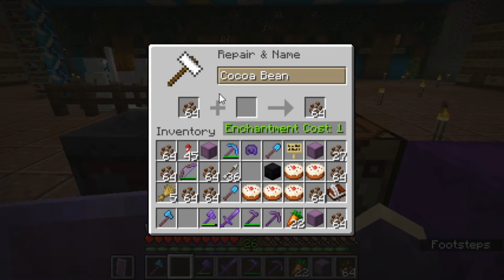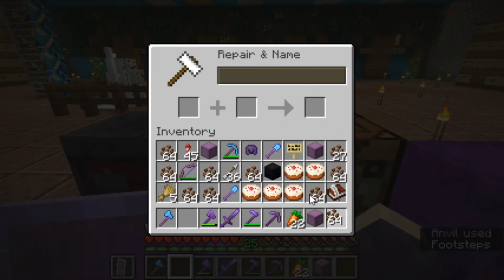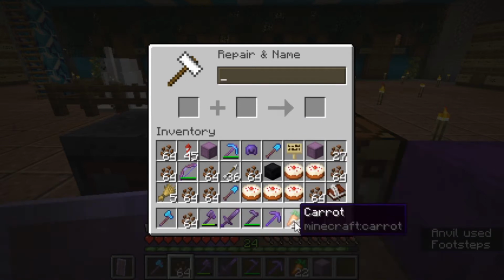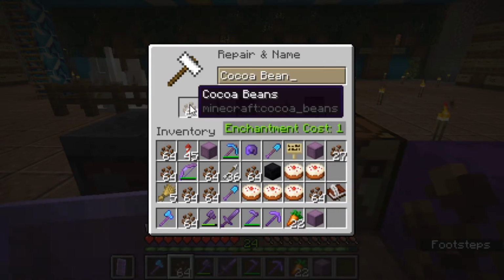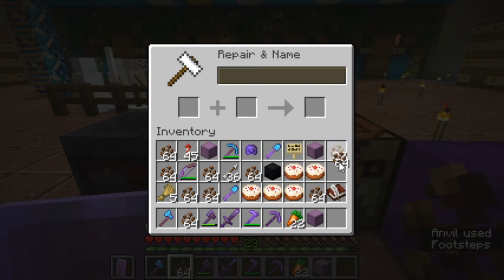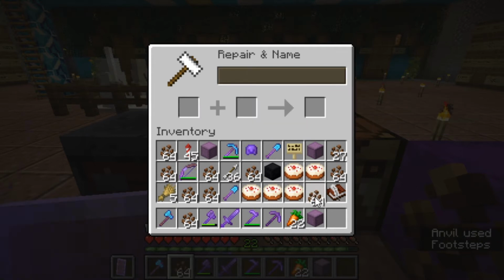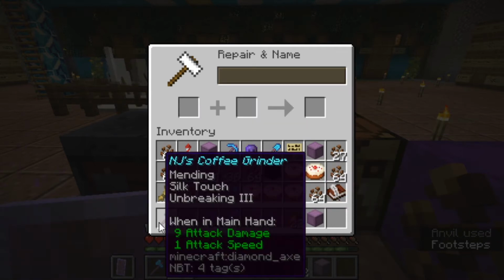Oh, I renamed it Cocoa Beans. That doesn't help any. Whoops. Okay, let's see if I can do this and name everything properly. Okay, we're almost done here. Coffee beans. All right. And last but least, I think we have one more after this. Coffee beans. Okay, we have one more. Coffee beans. Okay, so I think that's all of them.